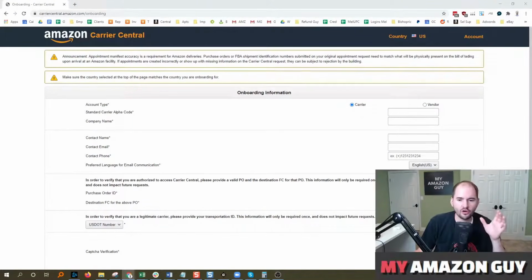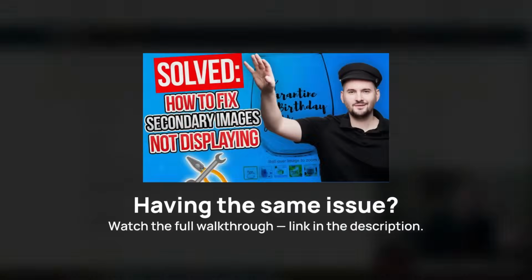But if you are shipping within the US to US, 9 out of 10 times, you probably ought to use the Amazon partnered carrier because it's easier and it's cheaper generally, and there's less risk. So if an item gets damaged during the transit, if you use the Amazon partnered carrier, you're off the hook. They take care of everything.